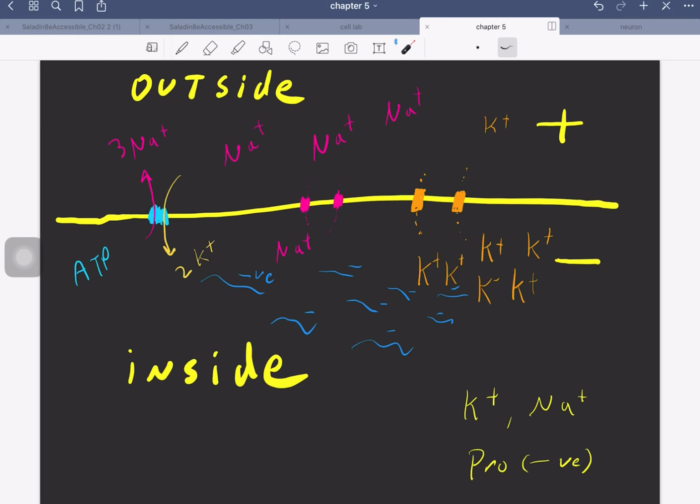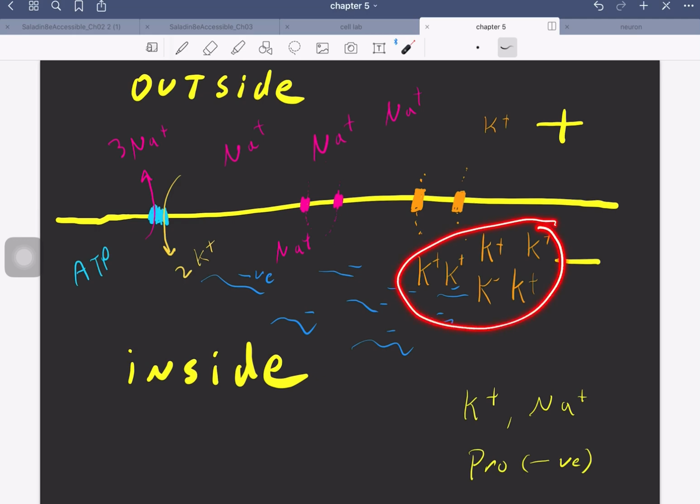So in very quick review, when we're looking at establishing a resting membrane potential, we're looking at a few factors. One is that we have these large organic molecules. Now, I didn't mention it, but you could probably imagine that these large organic molecules cannot cross the membrane. So they don't move back and forth. They stay where they are. And they make up this big pool of negativity within the cell, just underneath the cell membrane.